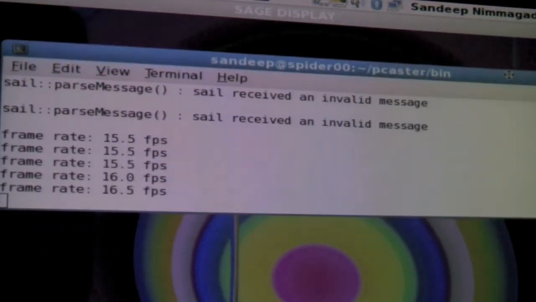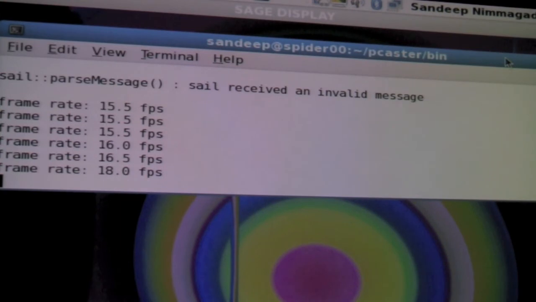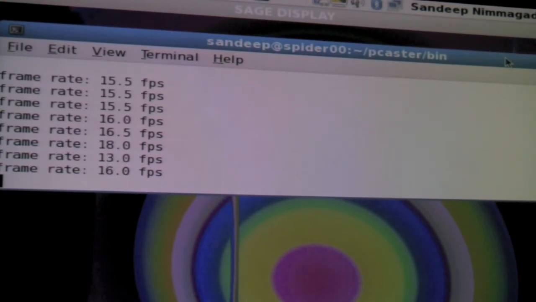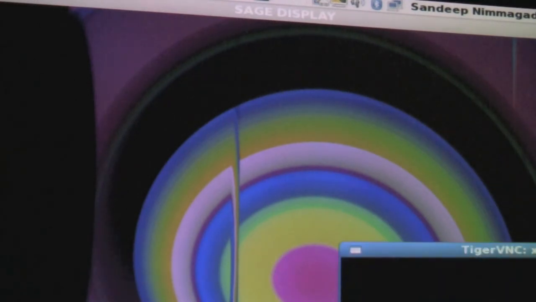The frame rate is 15 frames per second on average, and the image is good, but the image is frozen. With the help of the VNC server we won't be able to move this image, as it's frozen.